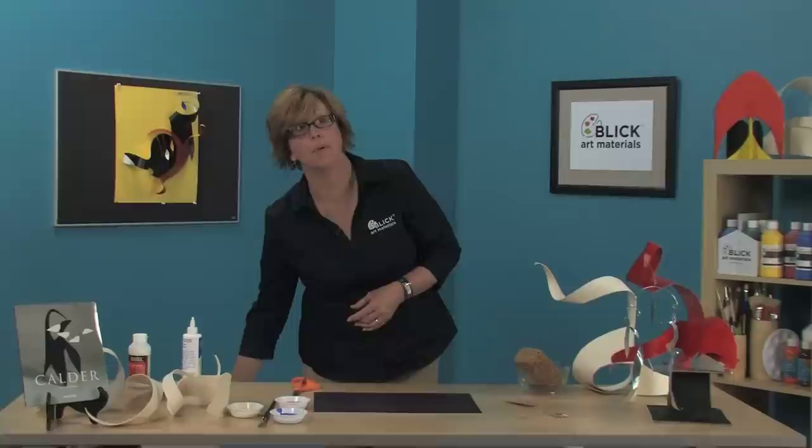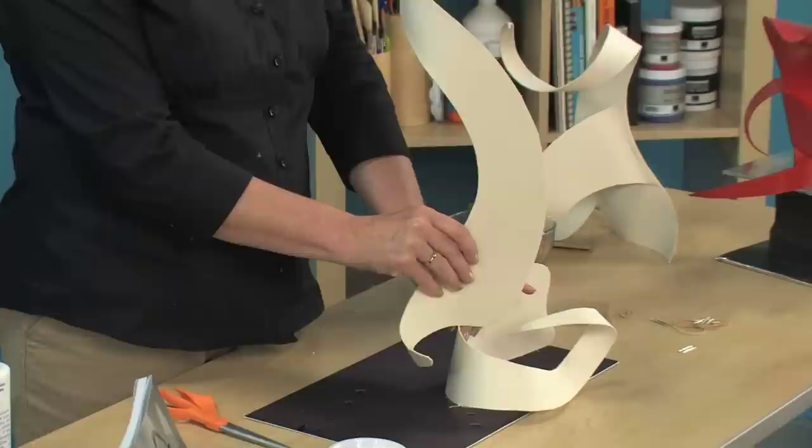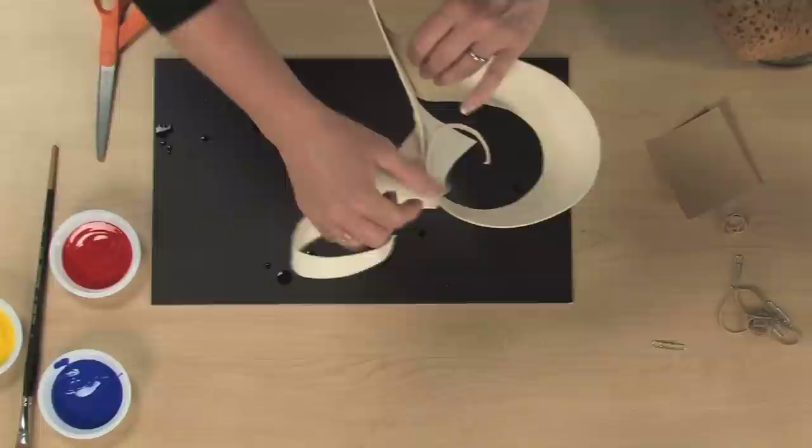You could start with a sketch or a paper maquette just to help you plan. I've gone ahead and bent my pieces already, just like I showed you with the hair dryer, and now I'm ready to start assembling. You could cut a slit in each piece and assemble them together like that, or you could just bond the pieces together with glue. White glue works pretty well, but you may want to use hot glue or Sobo glue if you want a really strong bond. I have a piece right here that's already bonded together, and you can see how even on the very edges it can be bonded.